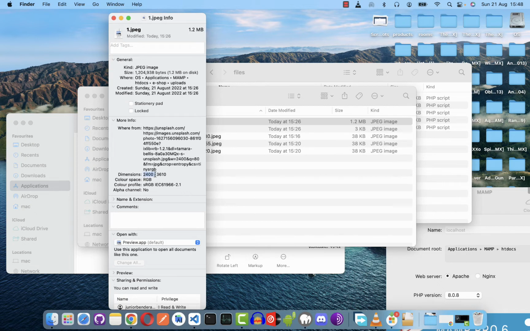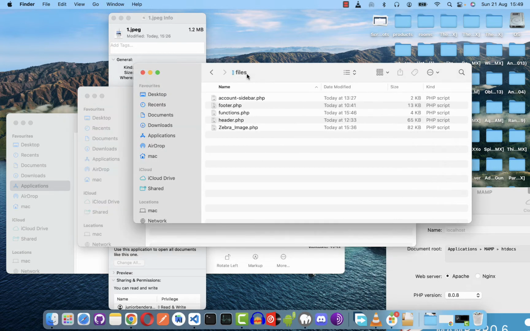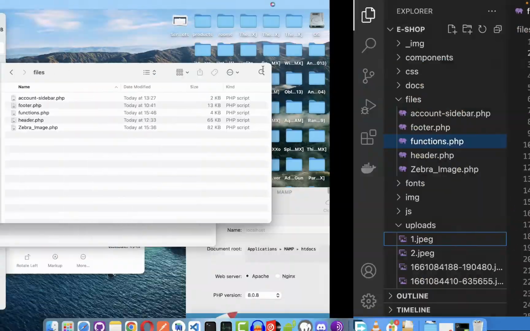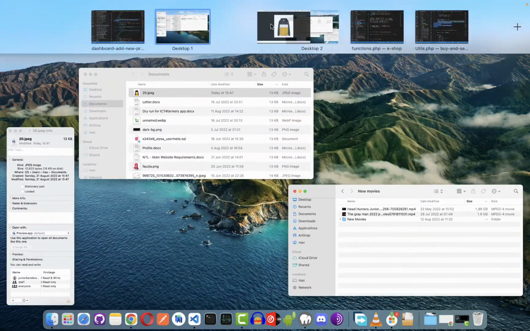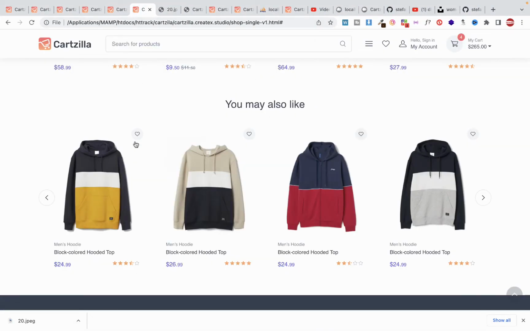You can see it is 2,400 pixels by 3,600 pixels. So that is a super huge image. So according to what you want, you also have to define the dimension that you want to use in your project, so that your images will not look weird when someone is previewing them.